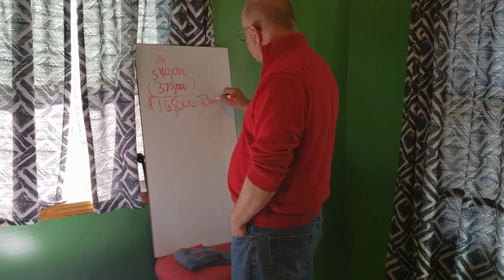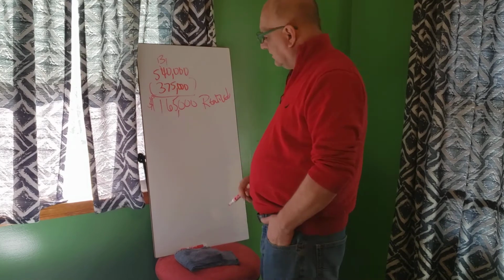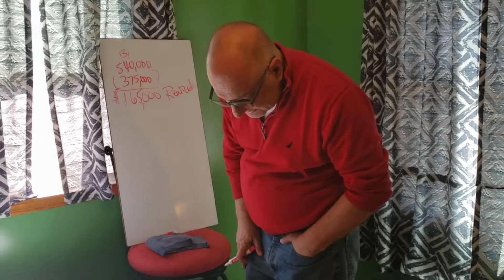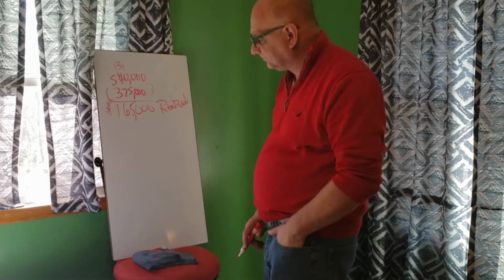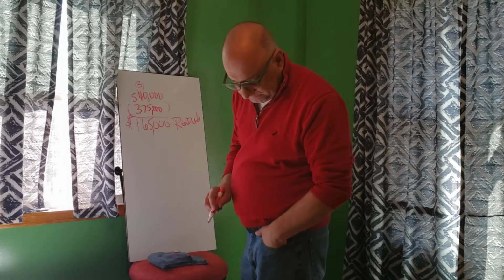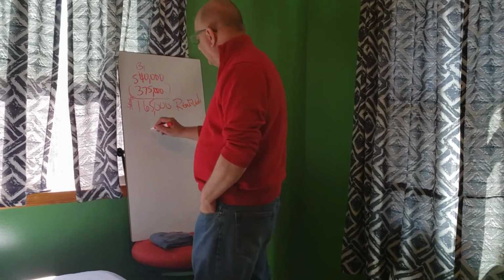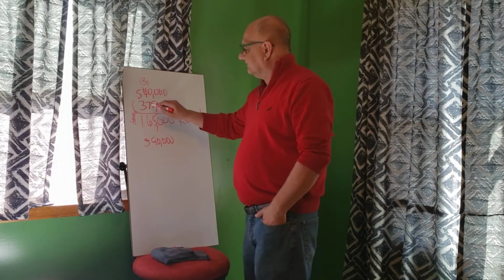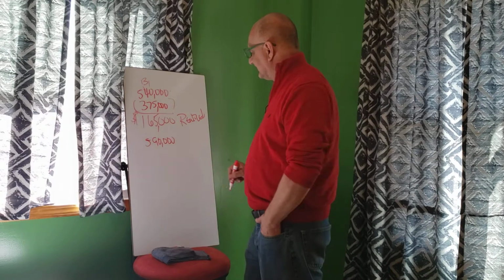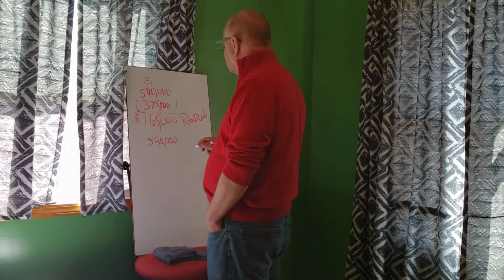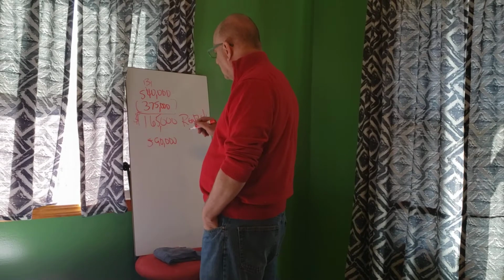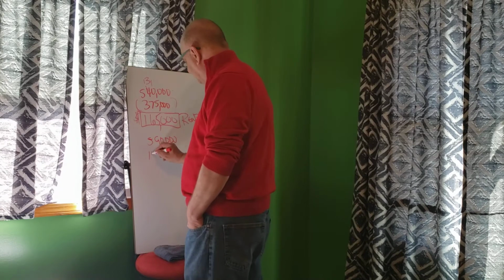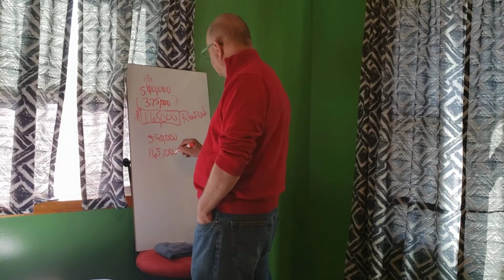$165,000 is my realized gain. Now, to come up with my recognized gain, let's just talk about B. In my recognized gain for Part B, I reinvest $590,000. I invested $50,000 more than the proceeds that I got. So my deferred gain is going to be this 165 because I'm not going to recognize any of it.